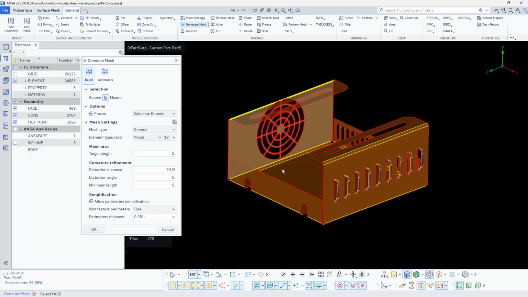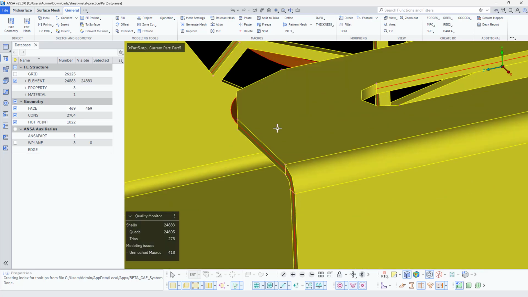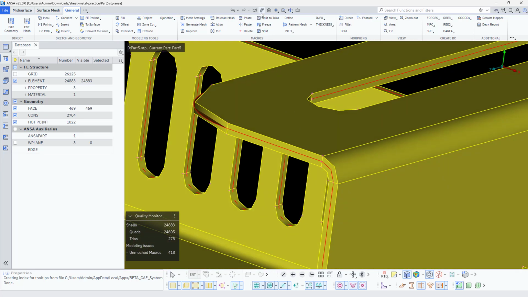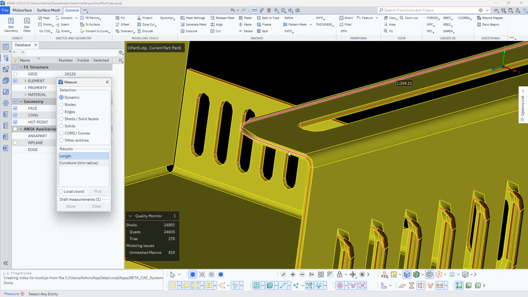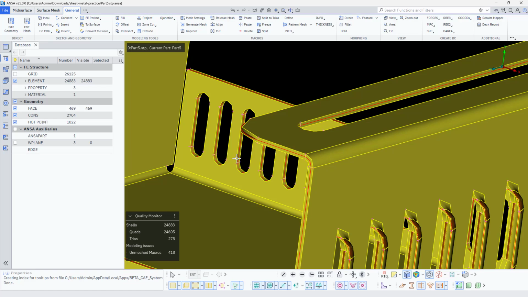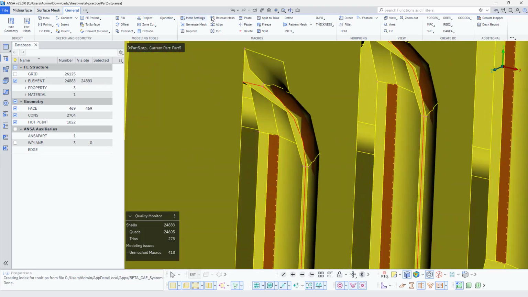Once you do that, it's still not visible because you're in the general tab. You just need to switch to the surface mesh tab. You'll see that now. You could see this is the thickness. We have 2 mm here. So let us check the PID of this one, and here let us check what exactly the thickness is.